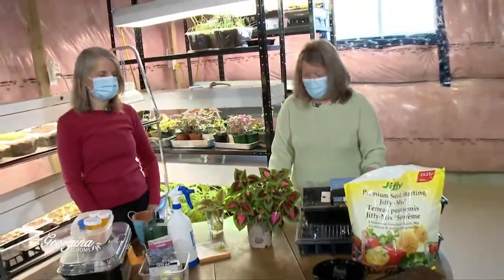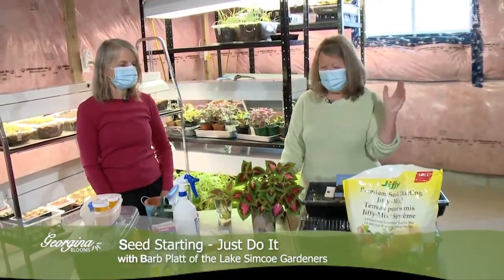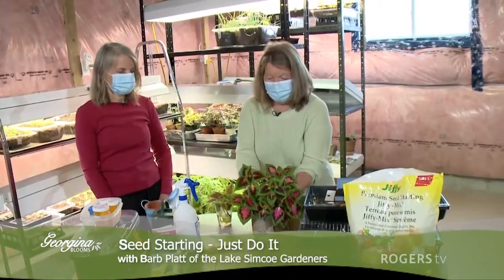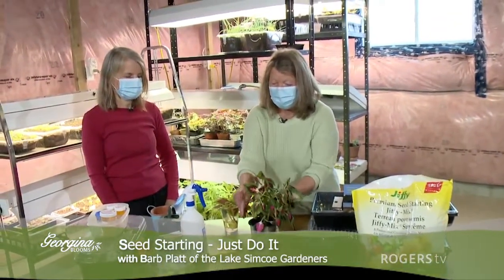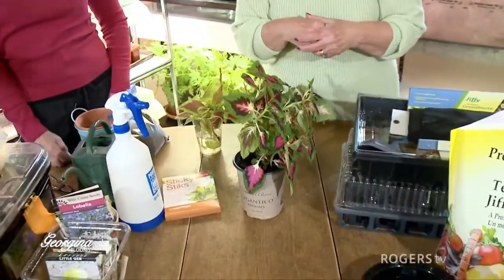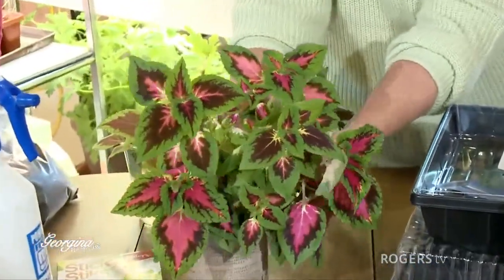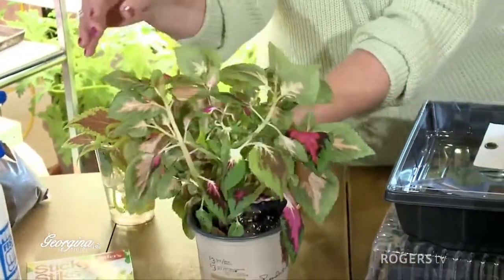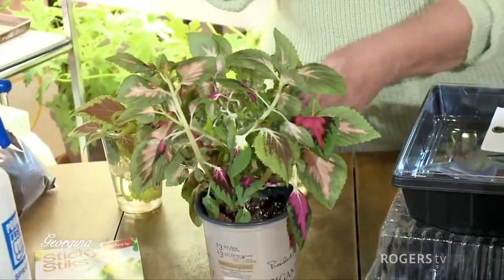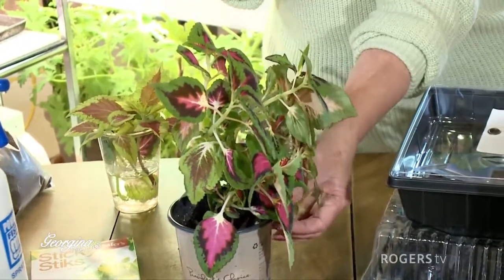Welcome back. We were talking about lights, having plants in the sunlight. If you have them at the window, and I turn this sideways, guess which way the sun was coming from. So if you have it facing the window this way, you want to turn it so that it'll grow back to face the sun again. And you do that daily. I do that daily, yeah.